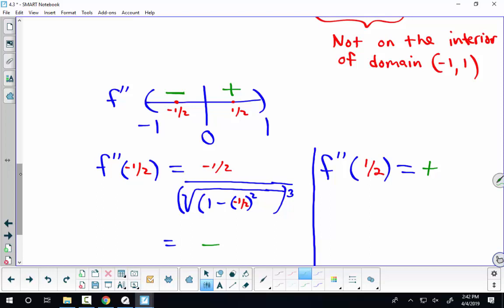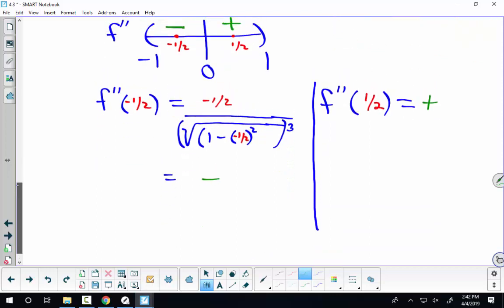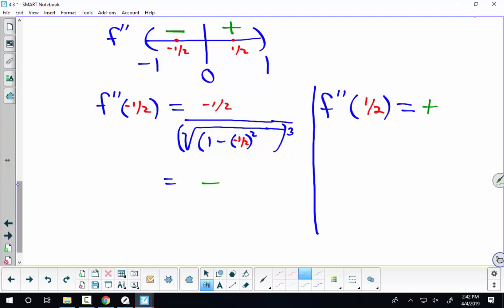It's decreasing and then increasing. That would be true if this were the first derivative. We would say that the function is decreasing and increasing. So it'd be concave up from 0 to 1, and then concave down from -1 to 0. We could also say that the first derivative from -1 to 0 is decreasing, and from 0 to 1 is increasing. But the second derivative, as far as the original function is concerned, will tell us concavity.